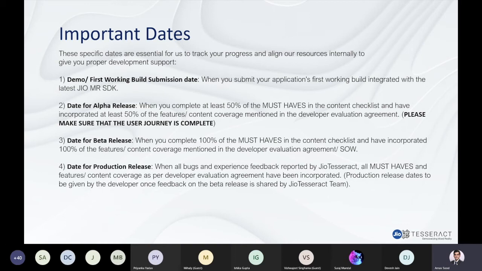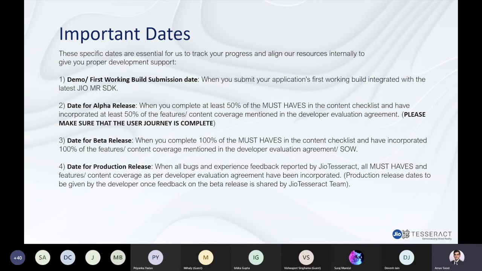So whenever you are sending us your alpha releases, please make sure that the alpha release has a complete customer journey, because this is the first release that will be shared with the customers and the RAL leadership to get direct feedback from them. And this also helps you to be successful in your evaluation and get a go ahead and get published on the JioGlass App Store, because initially we would like to curate the App Store that we are sending out to our customers so that they get the best of experiences here.